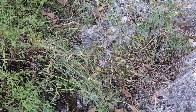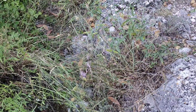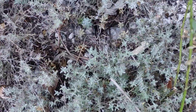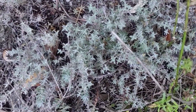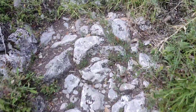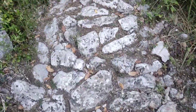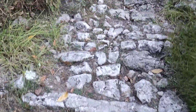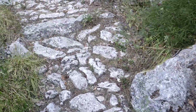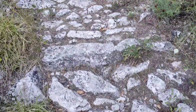Wild garlic — last night I had some with my dinner, not bad stuff. You use the flowers because the leaves have dried up months ago. I also used some thyme — this is probably Thymus vulgaris, the stuff that goes on all the Italian pizzas. This is pretty high quality ancient masonry — still very rough. This must have been an important path, either the connection to the neighboring village of Saint-Agnès, or maybe to some resource in the hills: summer pastures, maybe even a trading route to the Alps.